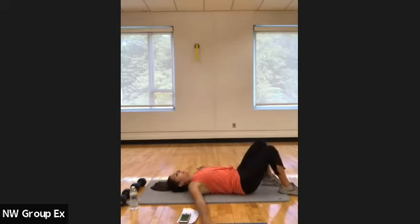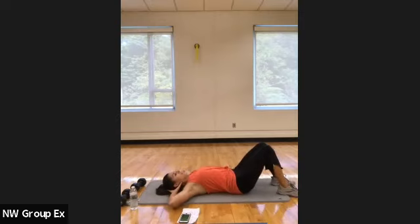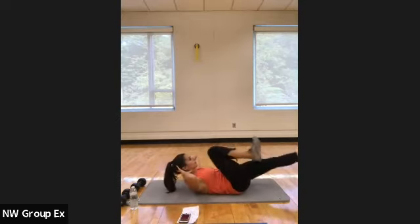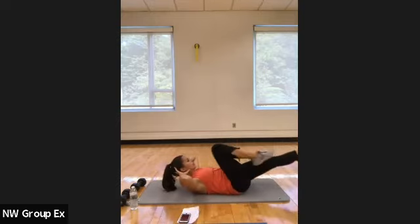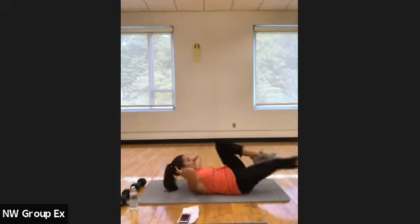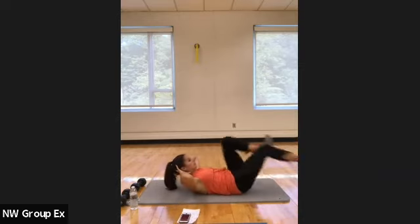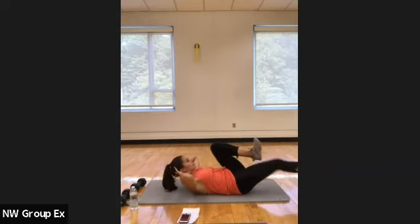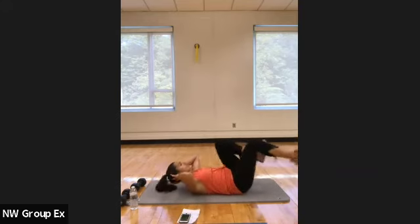Okay. Drop the feet. Hands behind the head. For bicycles. Breath in. Lift those shoulders up if you can. Imagine there's a big box, and the feet are pushing away from you. Good.